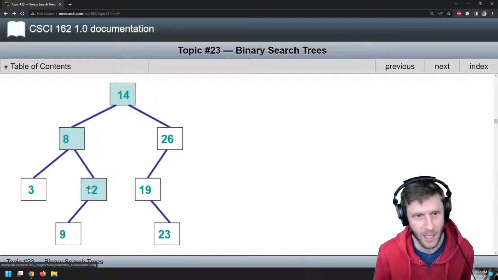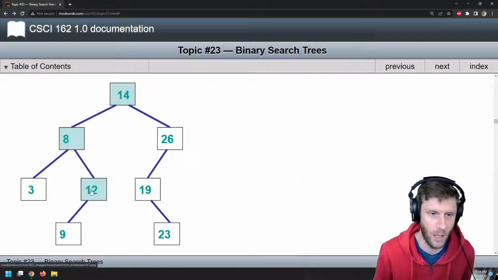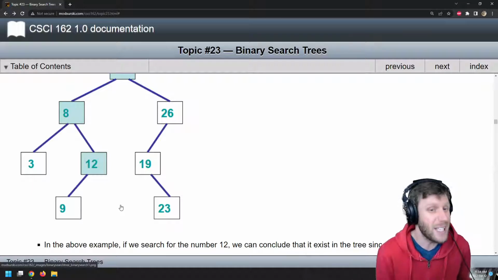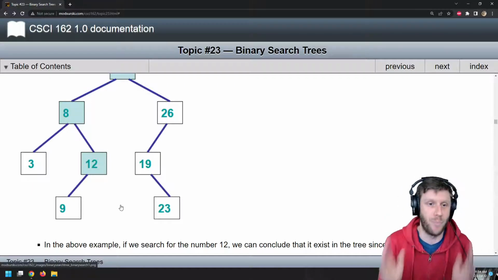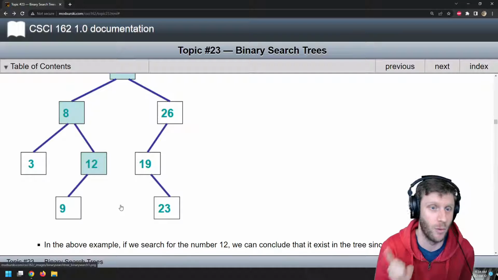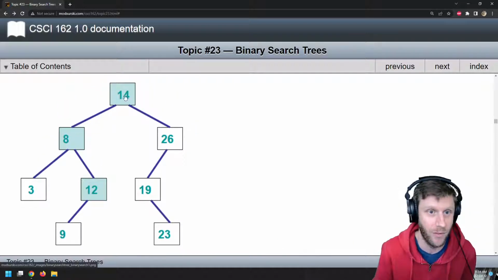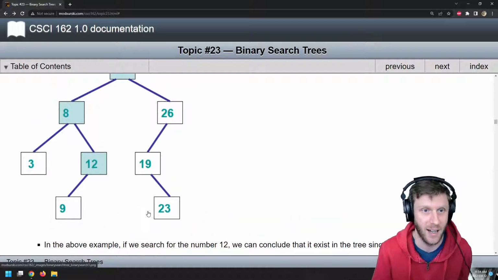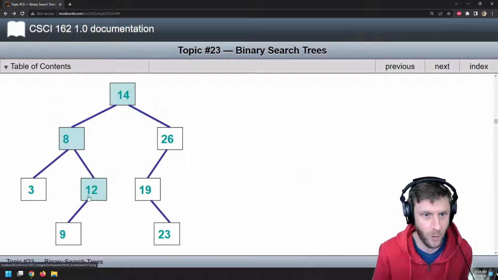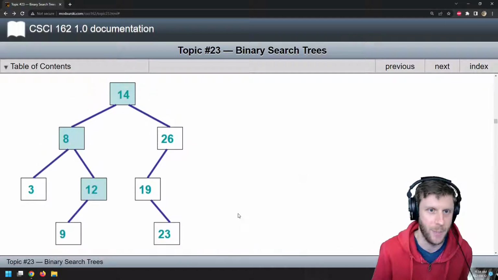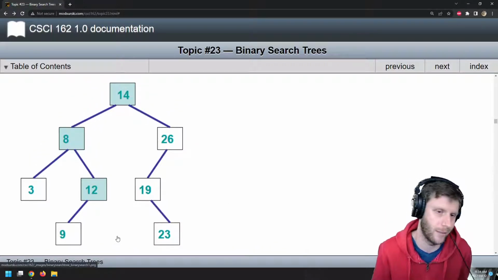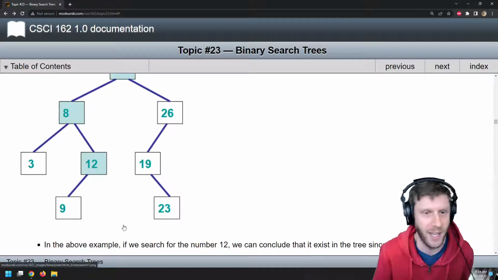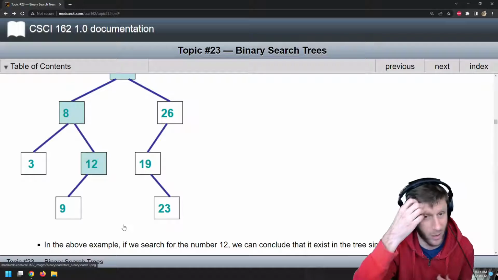Well, it should be to the right. Is 13 less than or greater than 12? Well, it should be to the right. There's nothing there. Therefore, if 13 had existed, it must have been to the right of 12, to the right of 8, and to the left of 14. But because it's not there, we can conclude it's not there. And look, this one has 1, 2, 3, 4, 5, 6, 7, 8 nodes in it. But I only needed to look at 1, 2, 3 and a half, I guess, because that other one's not there. So I looked at 4 things. I got to look at half of them. I didn't need to look at all of them.